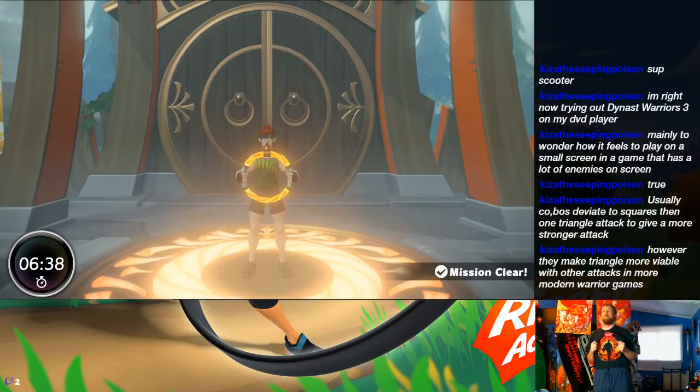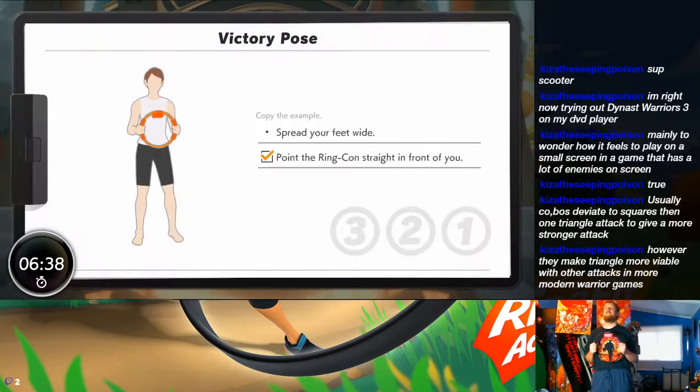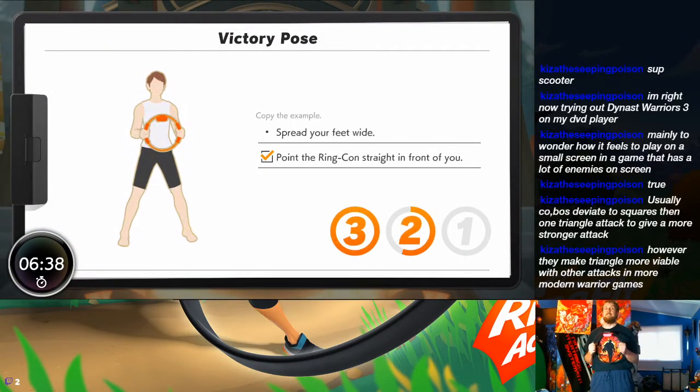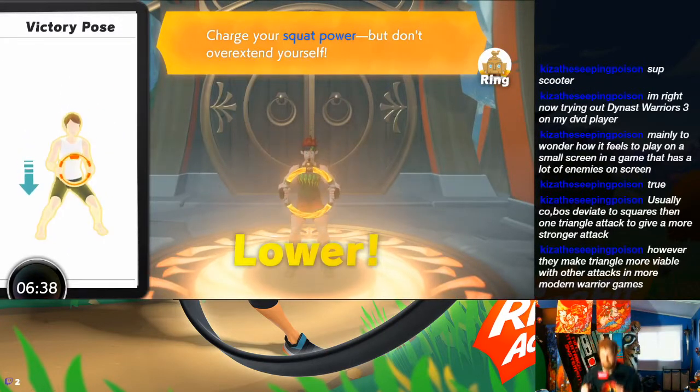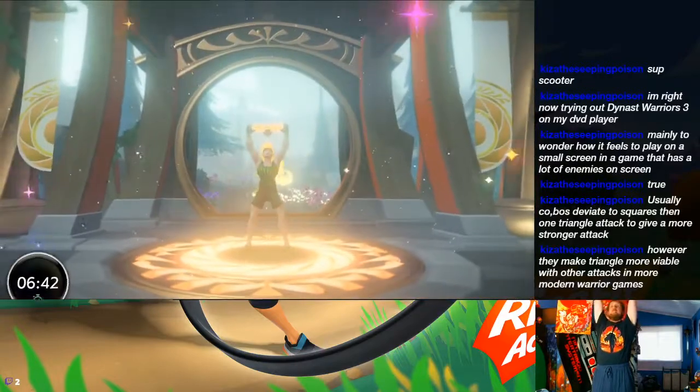That was a great run. Now turn your exercise into experience points with a victory pose. Charge your squat power, but don't overextend yourself. Release to victory!